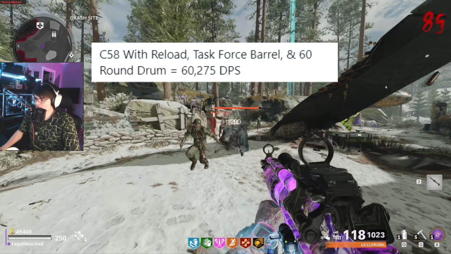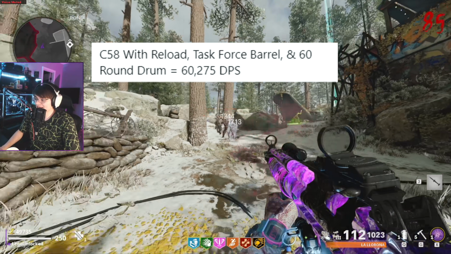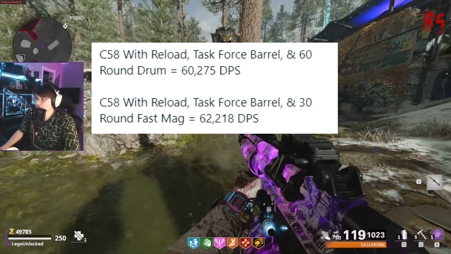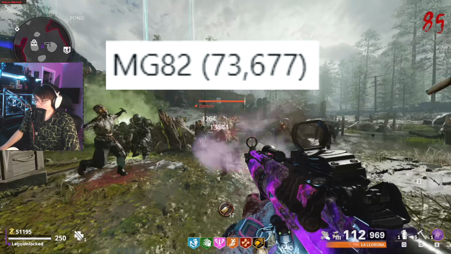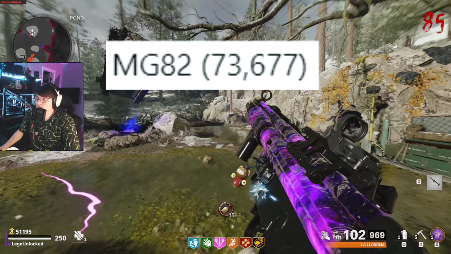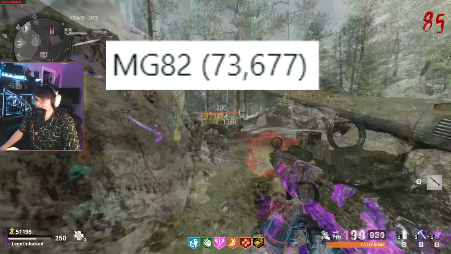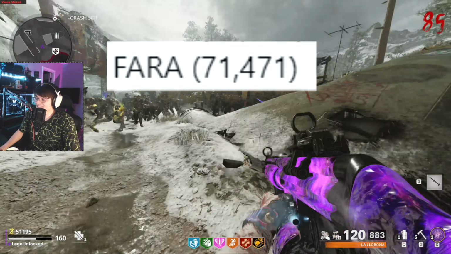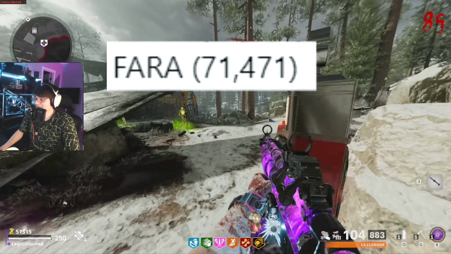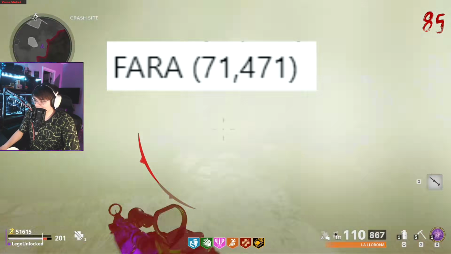But for the version we are using right now with the 60 round drum mag, it is about 60,000 damage per second, whereas the version with the 30 round drum mag is doing about 62,000 damage per second. And then compare that with the LMG we did in last video, that was doing 73,000 DPS. So very big difference there. And in my opinion, the best AR in the entire game right now is the Farah. That does about 71,000 DPS.